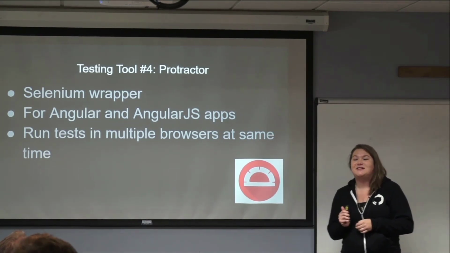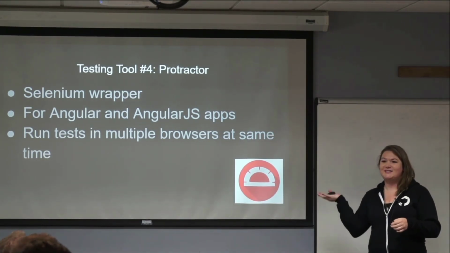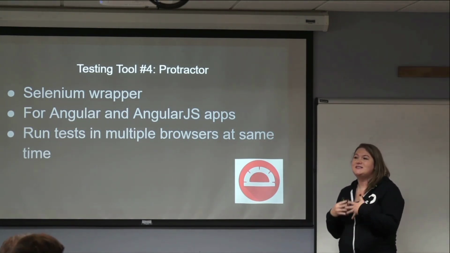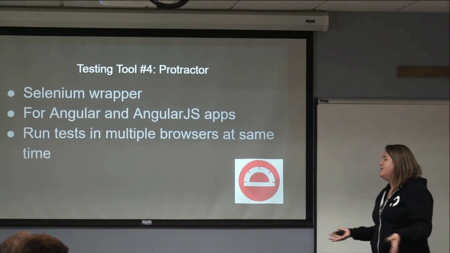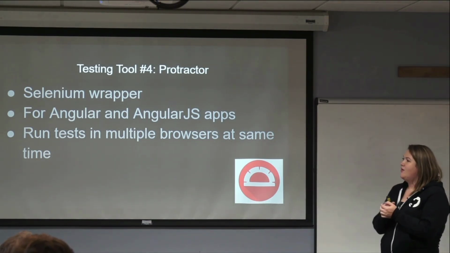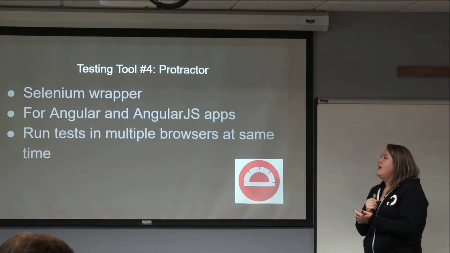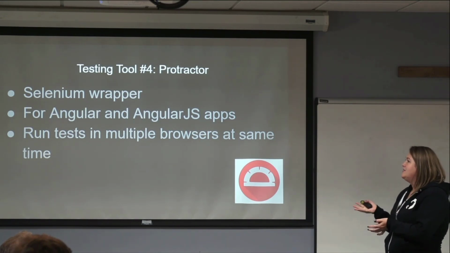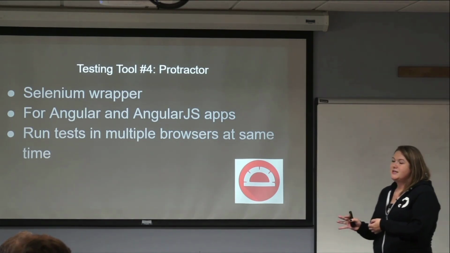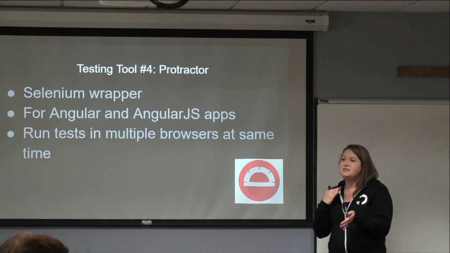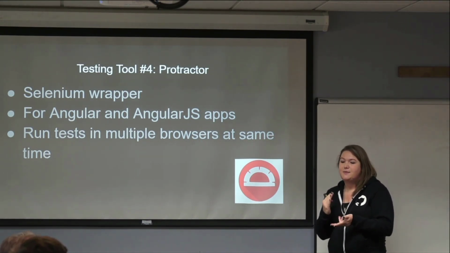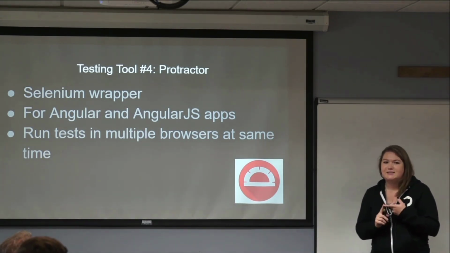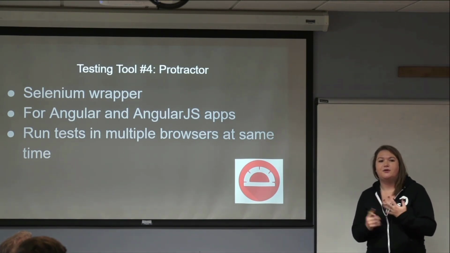One such tool is Protractor. So who here has ever used Protractor? Yeah. So Protractor is what we call a Selenium wrapper because it uses Selenium-based code as the starting place for its application or tool. It is for Angular and AngularJS apps. I really like it because I like to run Protractor tests in multiple browsers at the same time, so either different browsers as well as maybe the same browser such as Chrome at different resolutions at the same time. It saves time on testing, and it helps you test things like responsive design for your application.